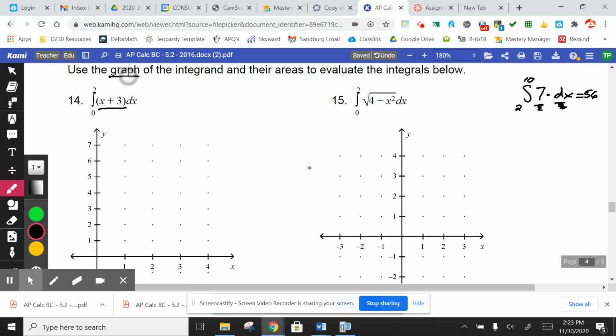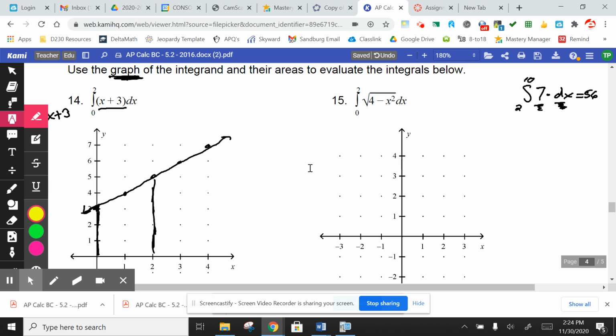So what we're going to do is use what it says here as the graph. So think about y equals x plus 3. That's the function we're dealing with. That means we have a y-intercept of 3 with a slope of 1. So if I were to draw that in, that's the function that we're looking for. And this all goes back to the idea of rectangles and area. We're looking for the area enclosed by x plus 3 over the interval of 0 to 2. So here's 0, here is 2. Whatever the area of this region here is, that's the answer to our question.